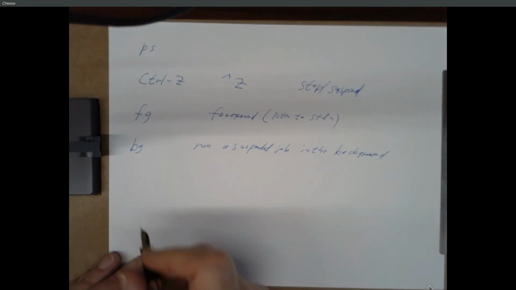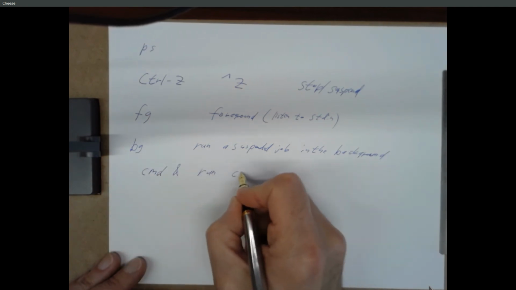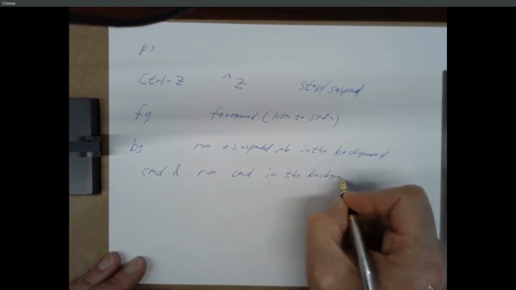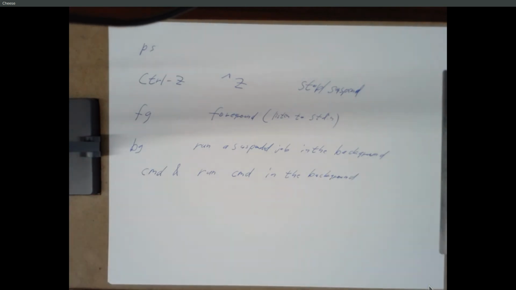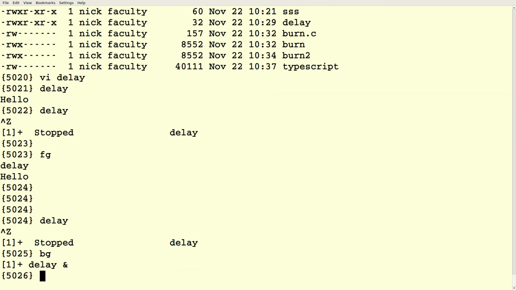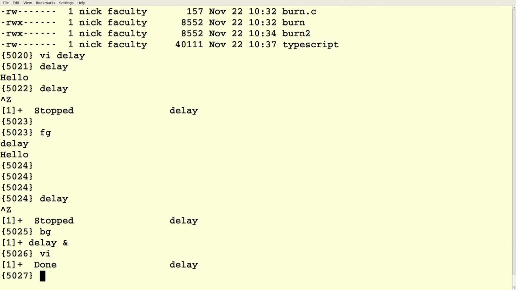And that's really what an ampersand does. Command ampersand says run command in the background. So I can say delay, I can Control-Z it to stop it, I can say go ahead and run that in the background. And then I can do whatever I want to do. I can hop into VI or whatever, but that command is still running in the background, and after 10 seconds the sleep expires and it says hello. Oh, crazy. And then when I come back to bash, it tells me that job finished, it's done.